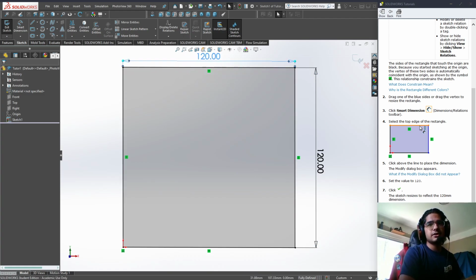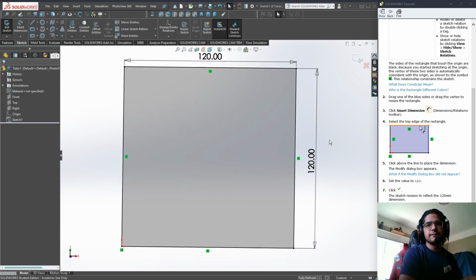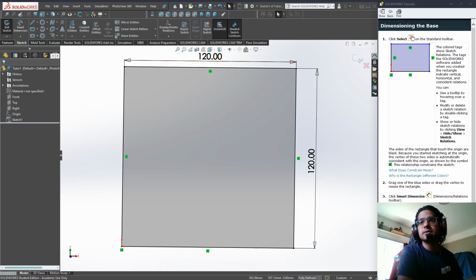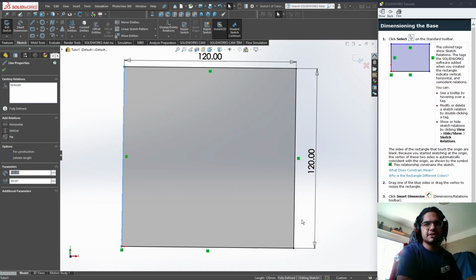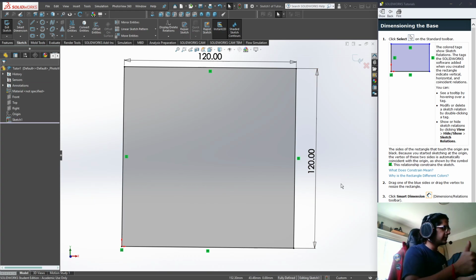Anyway, so now we have our two dimensions. So this is now a square. And if you look at the bottom, right here, it says it's fully defined. What this means is that if I go back to the select tool, where did I leave the select tool? Right here. Okay. There's no part on here that I can pick up and drag. If I was missing any of these dimensions, I could drag it around. But if it's fully defined, that means we can't, which means this is good. You want things to be fully defined.